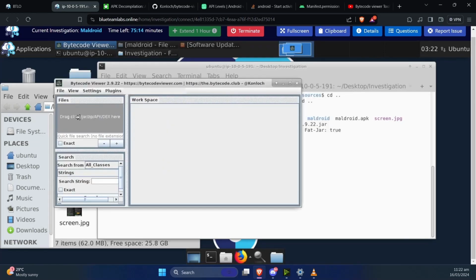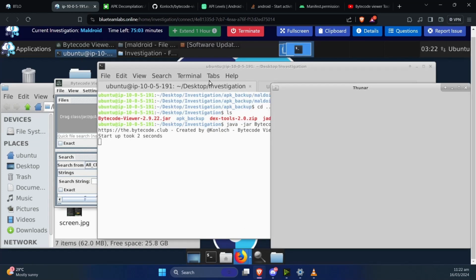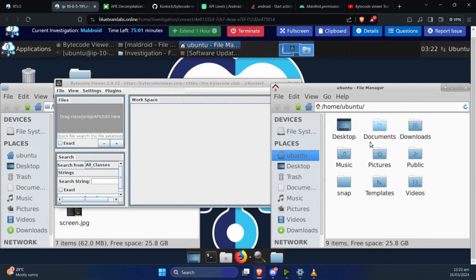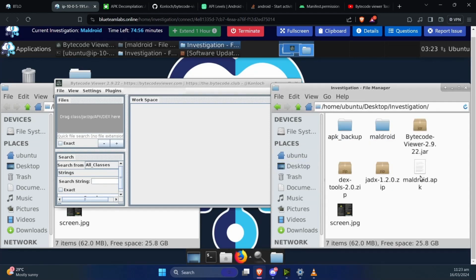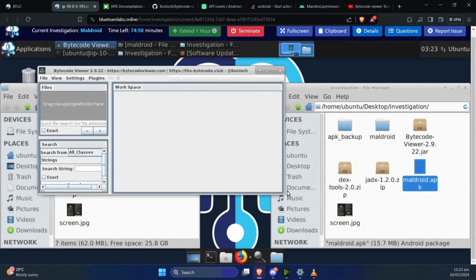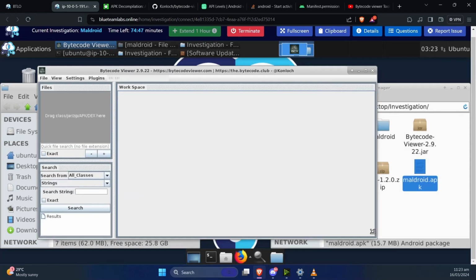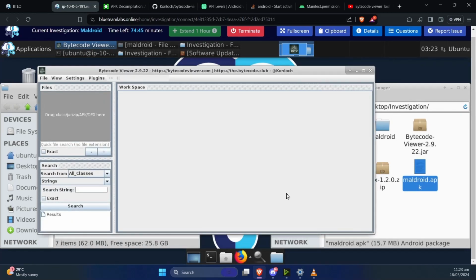We have to drag our APK file here. Desktop, investigation, APK. Since Bytecode Viewer is a GUI tool, it allows you to search for strings more easily.